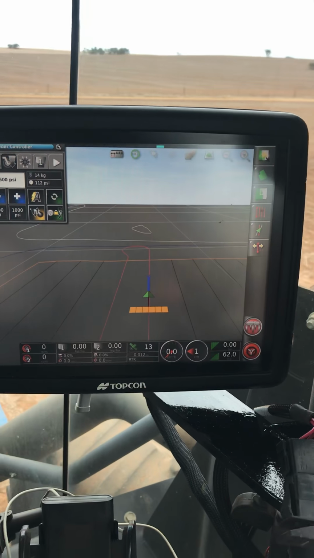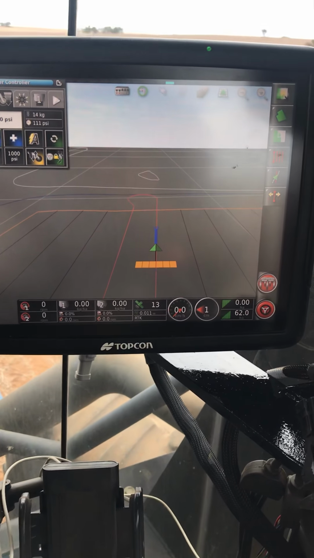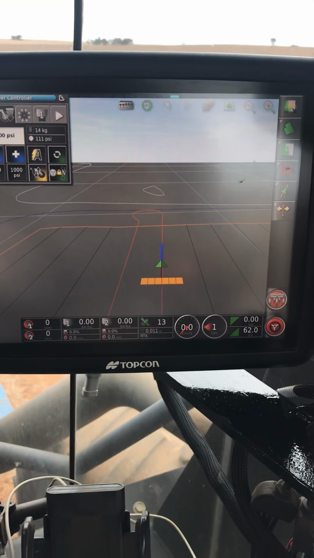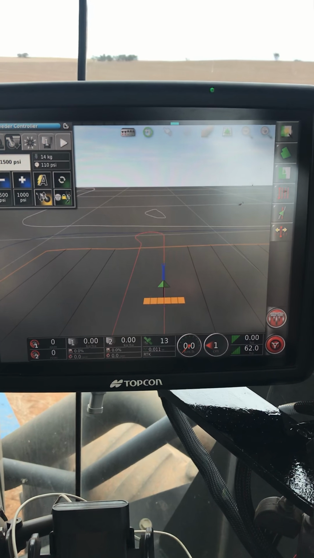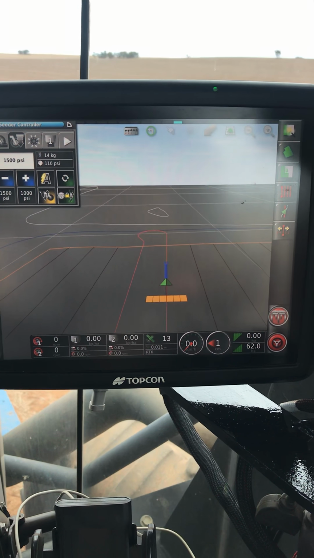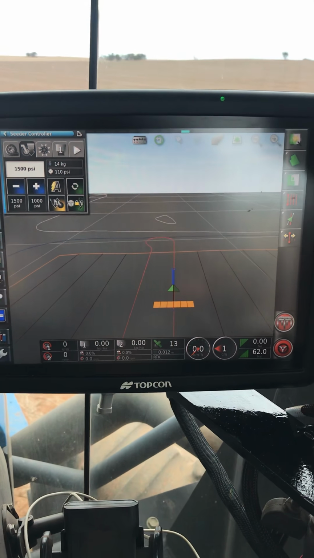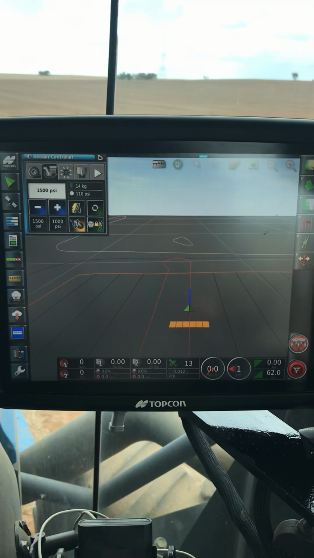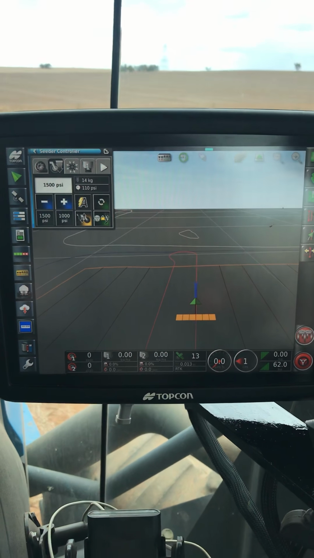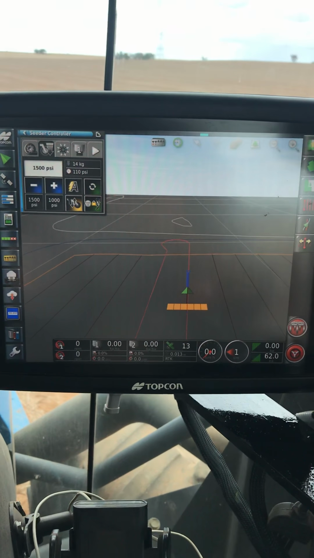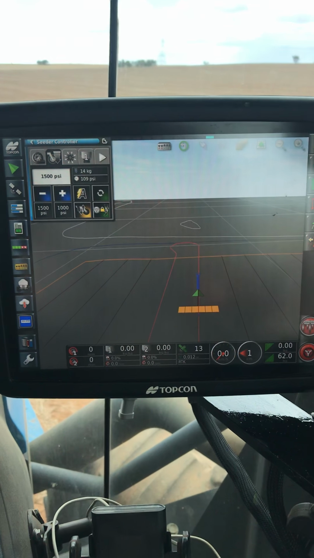So one thing to note is that the turn shape you get is going to be different based on your implement type. If you've got a pivoted with an articulated tractor, or a self-propelled sprayer, or a harvester of some description, then you'll get a different turn shape. What I'm showing here is the turn shape for an articulated tractor with an air seeder. So just keep that in mind, that you'll possibly see a different shape depending on what you're doing.